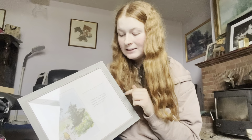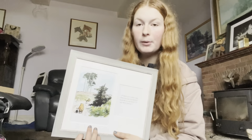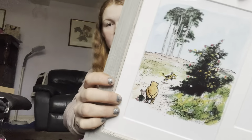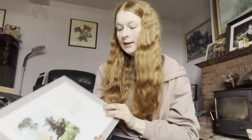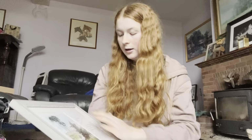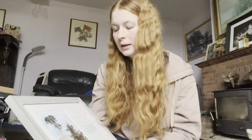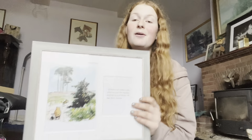And now this one I love. This is from the Print Rescuer, and they rescue these prints or pictures from books, and they put them in these frames. You get to choose your frame, so I went for this rusticy one. I don't know if you can really see it on camera, but it just looks really old, and I thought it suited the print perfectly compared to some of the other ones. This is a Winnie the Pooh print, but they also have Farewell ones, and Beatrix Potter and stuff. Is Beatrix Potter a thing? I'm not sure. Anyway, this is the Winnie the Pooh one.